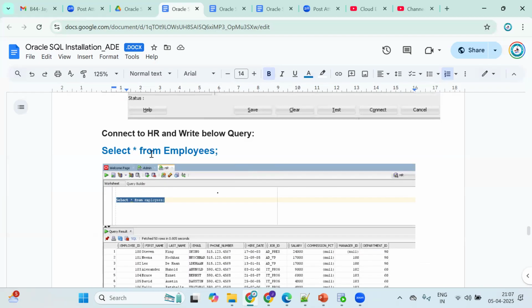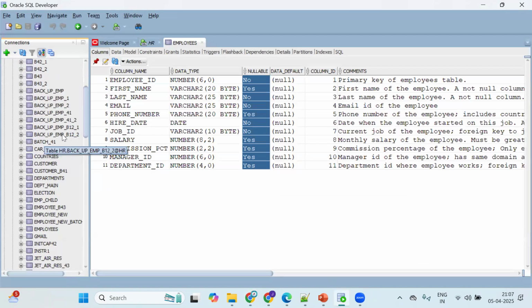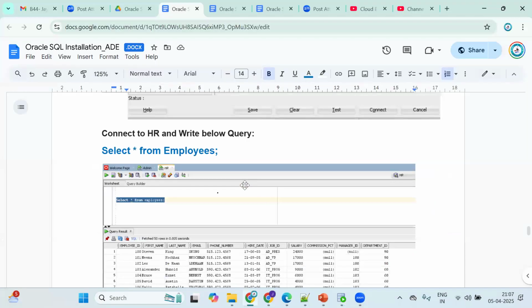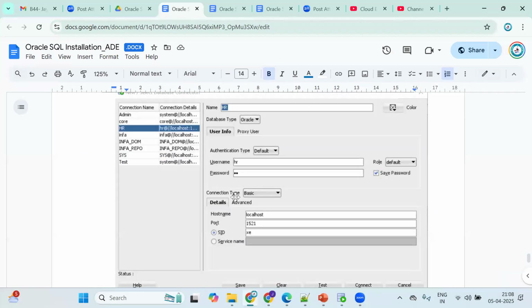Okay. Now you are able to see select star from employees. Why am I adding HR schema? Because in HR schema you will have seven inbuilt tables for your practice purpose, and it will be easy for you to do the practice. Instead of adding multiple values, you will be able to practice. And anyway, we are going to create our own table also. We can use admin schema also, HR schema also.